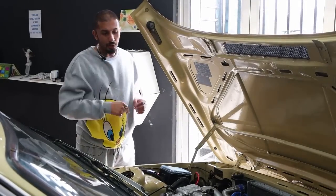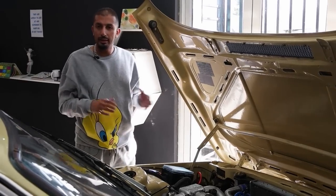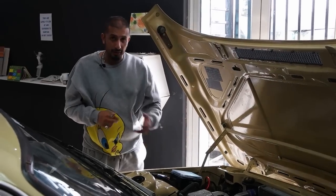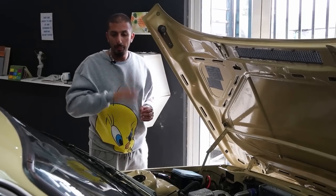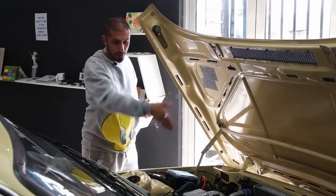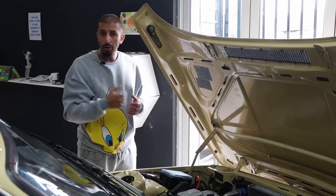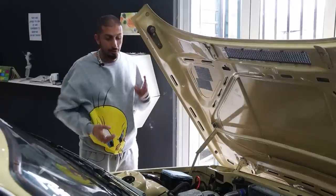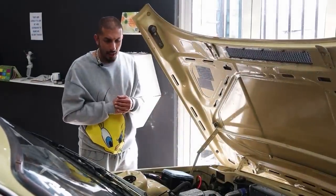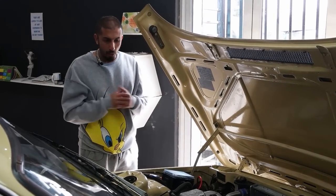Something else that happened throughout this build — when we did a recon of the brakes and suspension and the motor swap was done, the client wanted to add power steering. This E12 does not come with power steering, so we needed to get a complete later-model front steering rack to accommodate it. That was also a mammoth task because it was very difficult to find the parts. However, we managed to pull it off, and overall the car runs very nicely.